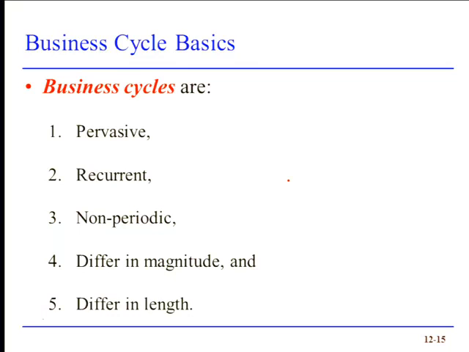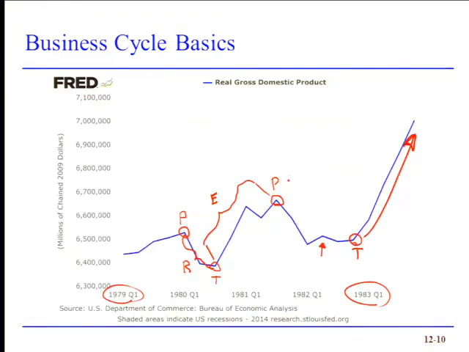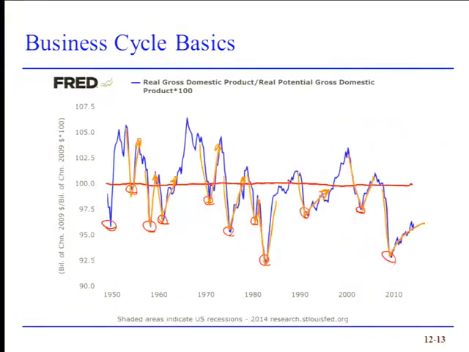They are also different in magnitude. That means how deep the recession is. From the peak to the trough move is very different between recession activities. So here with this output gap, you can see exactly that. Here are a couple of recessions that had roughly the same troughs, but you can see they're very different from the recessions that we had in the middle and after that. Here's 3 that are very different, 2 that are not so different, but very different from the ones that they're in between. So this is that magnitude difference.